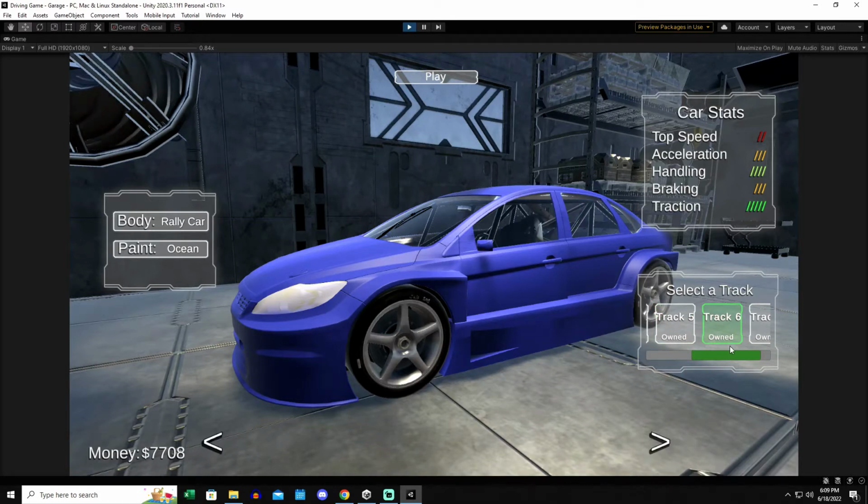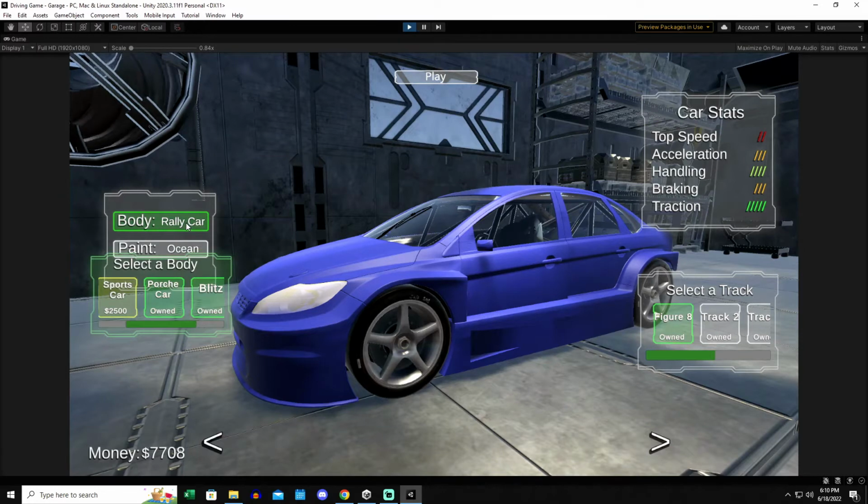So if there's a fee involved in buying that track, or maybe you have to pay to race in it, I can add that at a later time without updating the UI at all. So this is UI polish, and this is what I'm looking for. I've got 7 tracks in there for now. Whether or not I want to use them, we'll see. It might only be 5 tracks in the whole game.